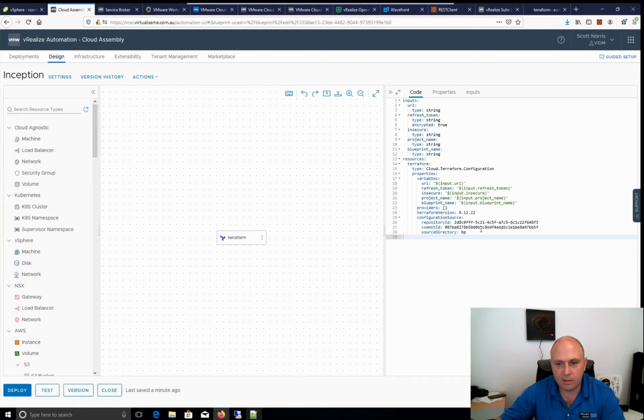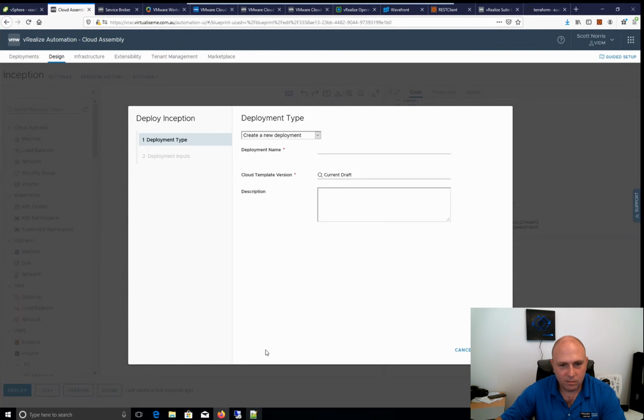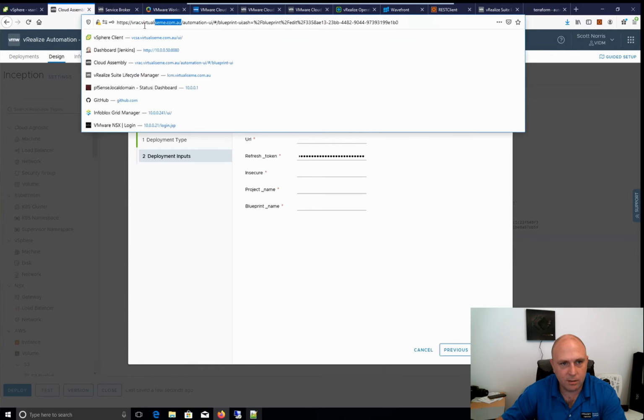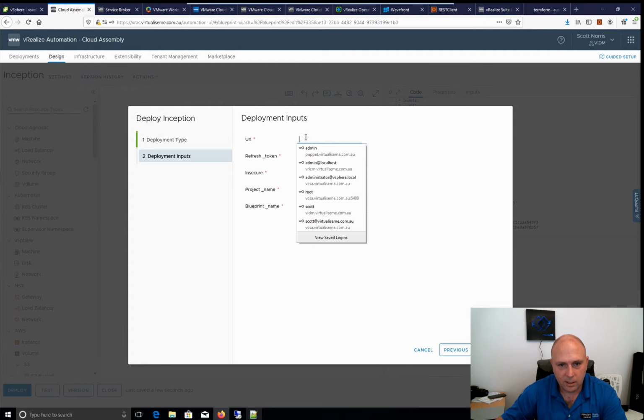Now let's give this a run. I haven't tested this at all, so we'll deploy this, current draft is fine. Okay, inputs. Put the refresh token in there. URL is itself, so I'm assuming that's it. It's been a while since I used it.